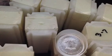Like I said, I put it in the bank only if I need to pay bills. If you don't need to pay bills, what do you do with it? Why put it in there to sit and collect nothing, just devalue more and collect dust? Nope, I don't think so. So this is why I put it here.